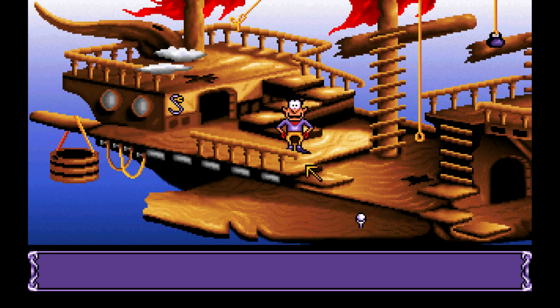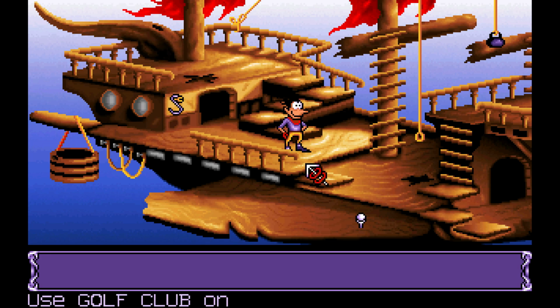Yeah, I'm trying to remember. Basically, this game is similar to the first game and the second game. This game uses Looney Tunes comedy and logic. So, you know, shooting yourself with a fake gun and stuff, or with a gun and not actually hurting yourself, stuff like that. So, we got a golf club.